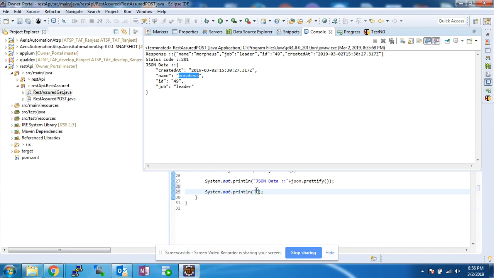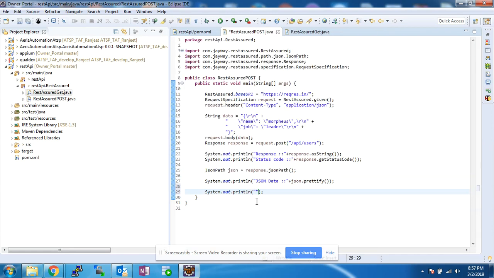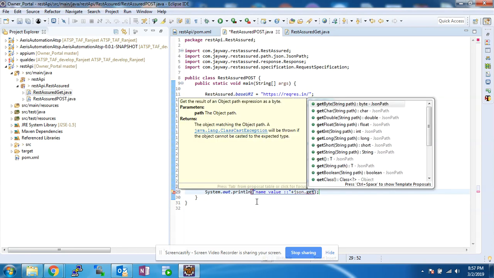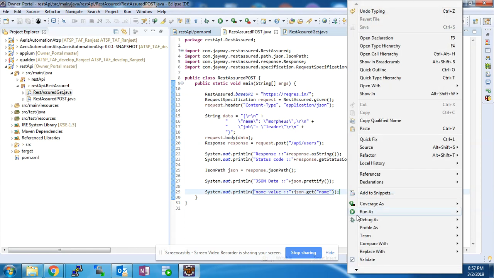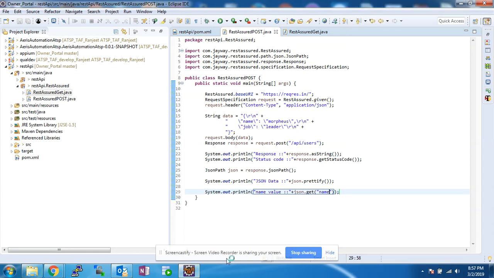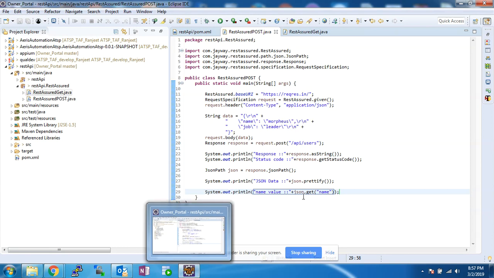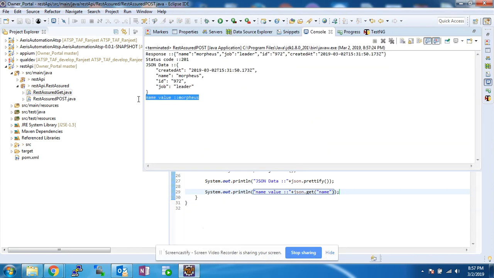Okay, so we'll print the name attribute value. So you can see we are getting the same value from the name attribute.